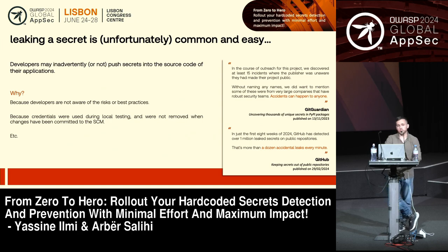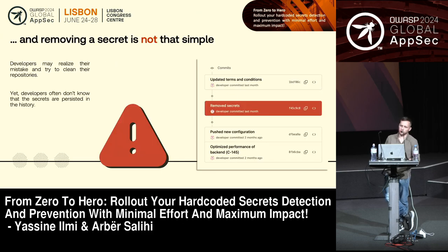The second reason is that sometimes developers know about secret detection and why they shouldn't hardcode secrets. But this can happen to any of us: you are developing locally and you need access to some system, so you use those credentials — hopefully non-production credentials, but not always. And as soon as you push your code, you just forget to remove those credentials, and that's how they make it into your SCM.